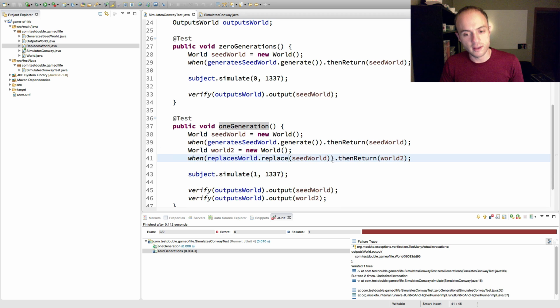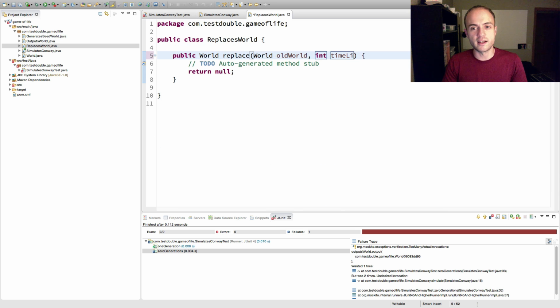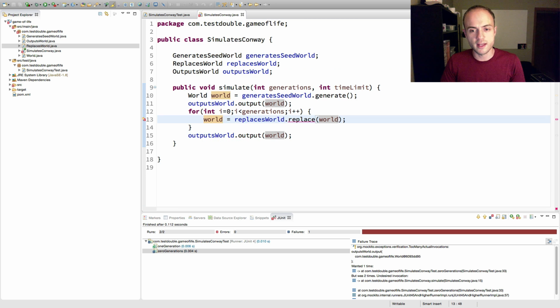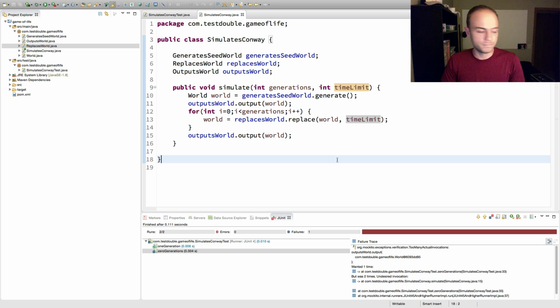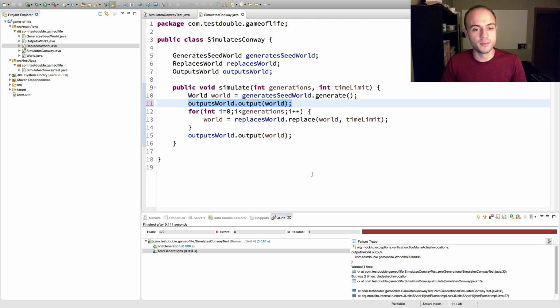All right, so replace thing, that needs to be passed in the time limit. We did all that work. We said it was going to be 1337. Update this. I've got a feeling this is not going to actually fix my fundamental problem right now. Okay, so at least that's fixed. Pass in time limit. What did I do wrong? I could try moving this in here. Oh, yeah. Whoops. So by having none of them be inside of the loop, that's a problem.